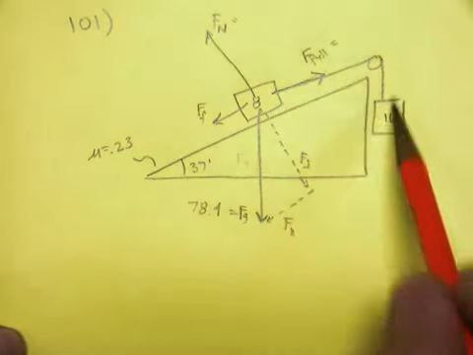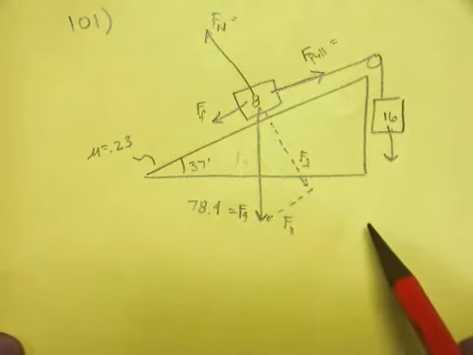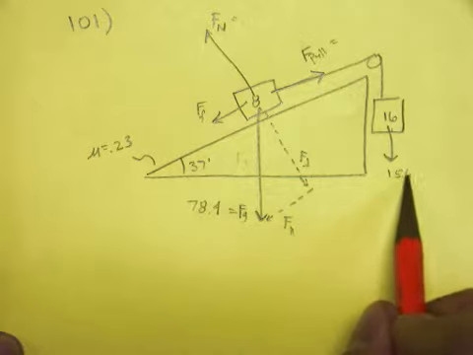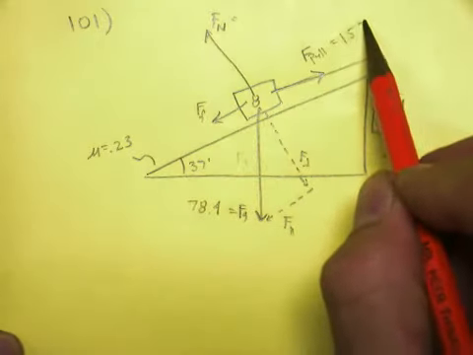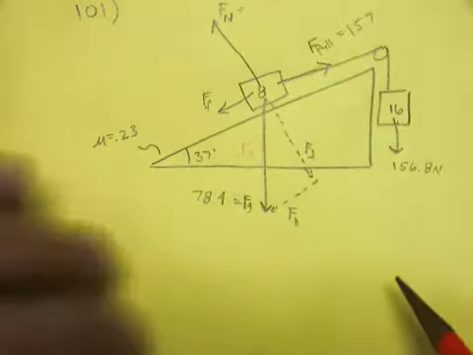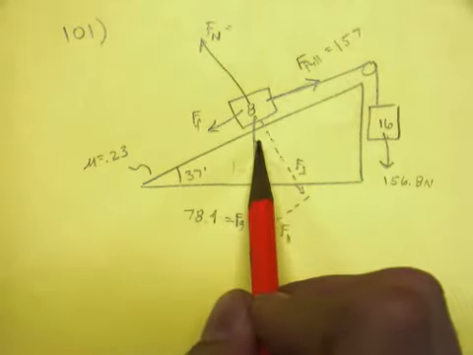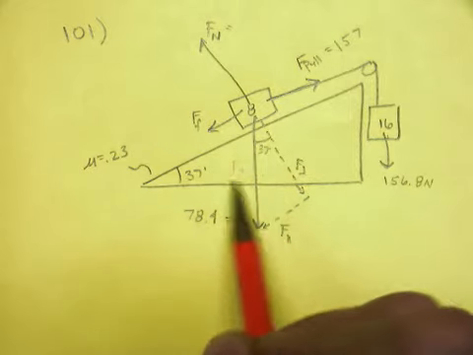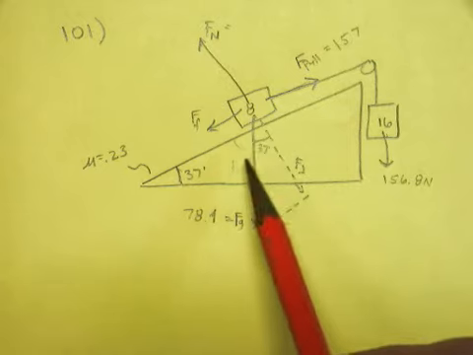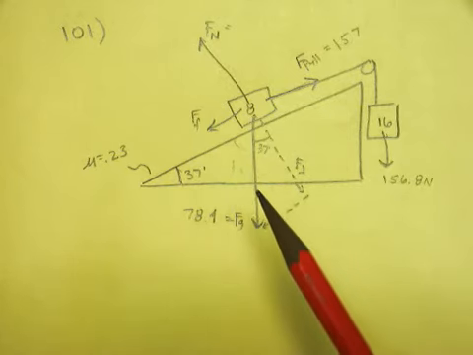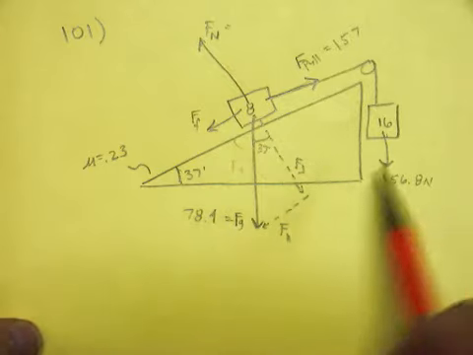Well, first of all, the pull comes from this 16 right here. And if you take that times 9.8, you get 156.8 newtons. That's the force of the pull, 157. The normal force: I know this angle is 37 degrees. Through a little clever geometry, this is 37, then that means this has to be 90 minus 37, 53. So then this has to equal 37.